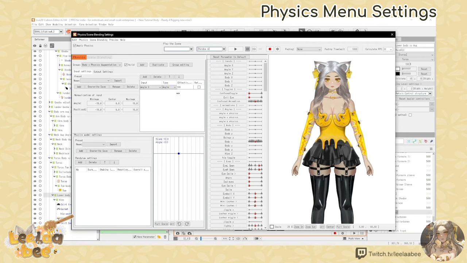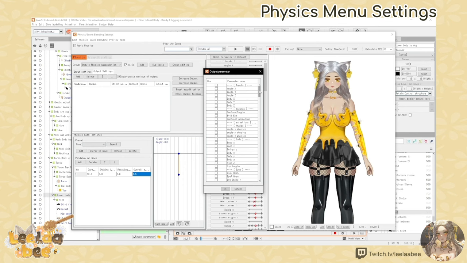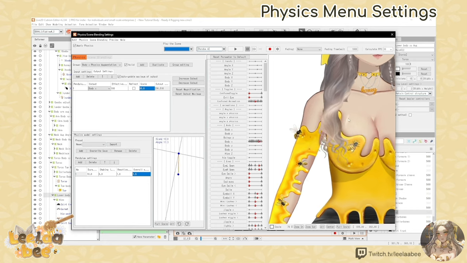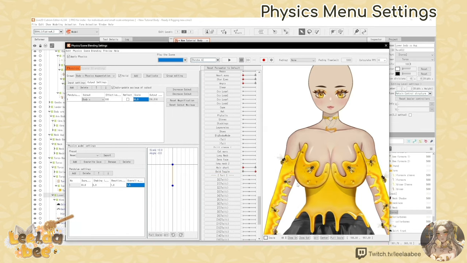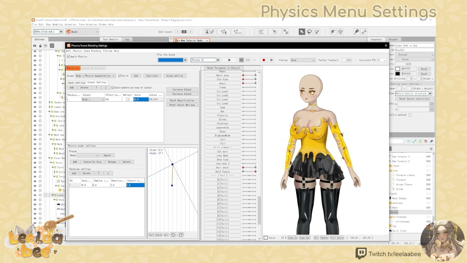Set this to angle, change these, negative 35 to positive 35 maximum. We don't really need to do this, but let's just chuck these in here. Add a pendulum, 0.8 for shaking, this to 1.5 output. Now the output is going to be the parameter that we just rigged on. Body X, let's increase the scale. Our physics are working. I can see already that I need to change some things, like with my hair. It goes underneath. Let's just toggle on our bald hair so we can see our booba better and the rest of our body.